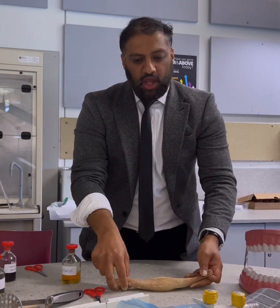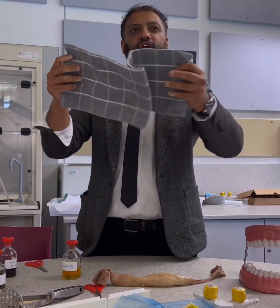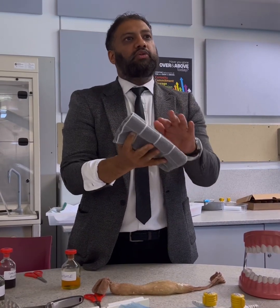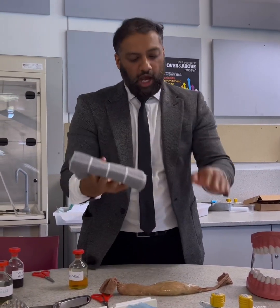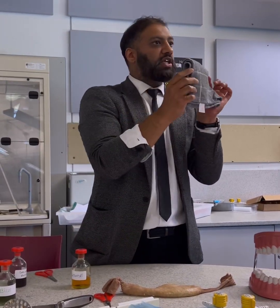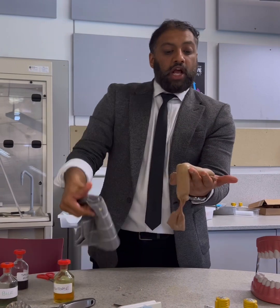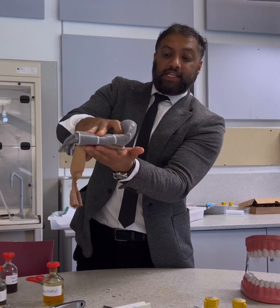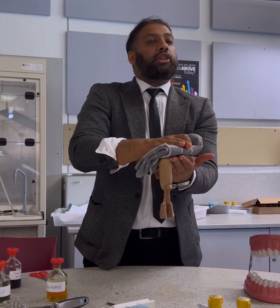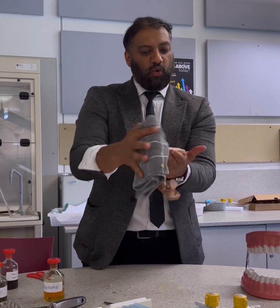Now can you see all the nutrients? I'm going to use a cloth — listen, in your small intestine you've got something called villi, and villi absorbs all the nutrients. So imagine this cloth is representing the villi — it's got loads of projections. The villi is actually absorbing all the nutrients. Where do the nutrients go? Into the bloodstream — well done!